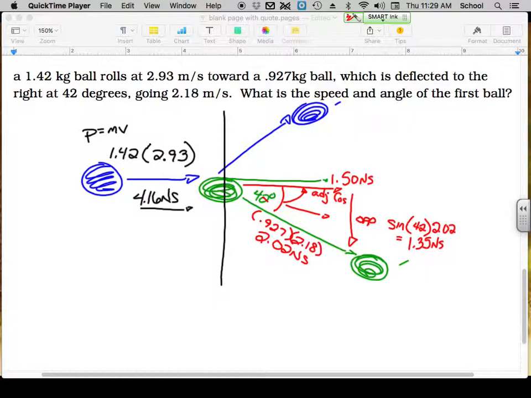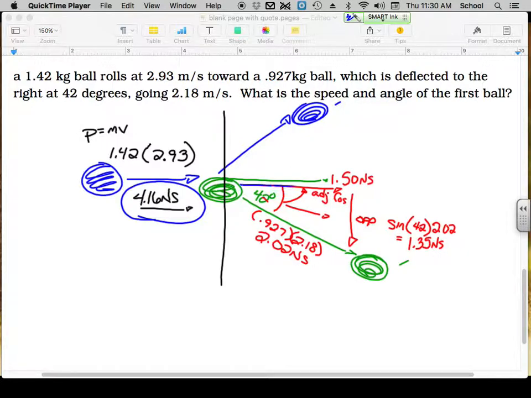So we got that. Now, the other part of it, of course, is, well, what happened to the blue ball? Well, now that we know all this other stuff, it's really easy to figure out what happened to the blue ball, because, again, we know the total momentum before the collision has to equal the total momentum after the collision. So before the collision, I had this much momentum going forward. So I still need that much momentum going forward, but this time I'm going to have that much momentum going forward contained in two objects instead of just one.